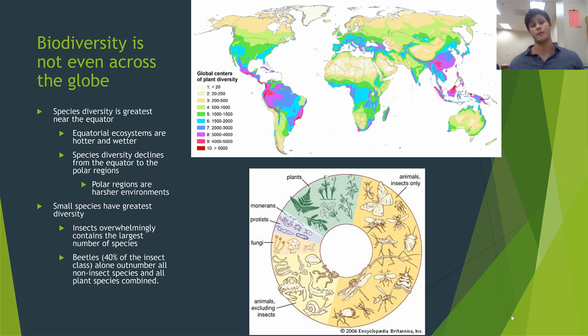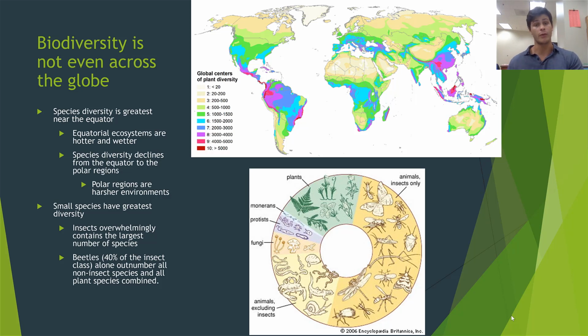For a number of different atmospheric reasons that we're going to get into when we talk about atmospheres later on in the course, the equatorial region around the world is going to be the hottest and receive the highest amount of rainfall of any place around the globe. So if you look at different places around the equator, so Central and South America, right in the middle of Africa, and right around Indonesia, these are all going to be the places that have the hottest conditions and the wettest conditions. These are going to be your areas that have tropical rainforests, for example, and so species diversity is going to be higher right around that equator.